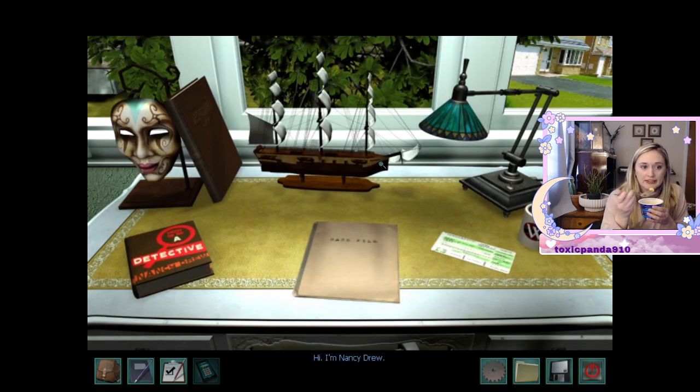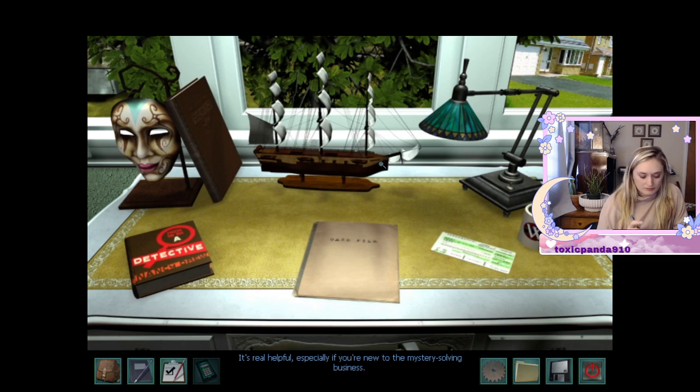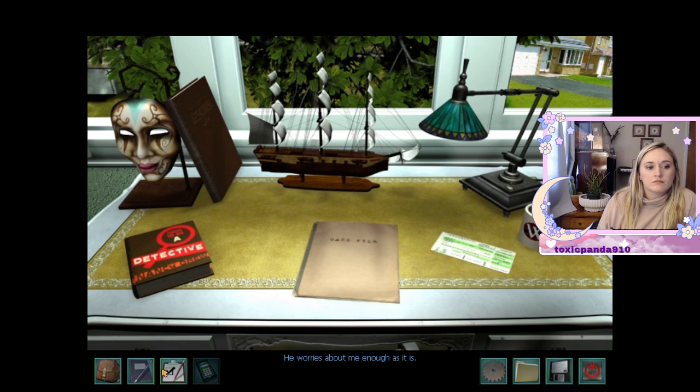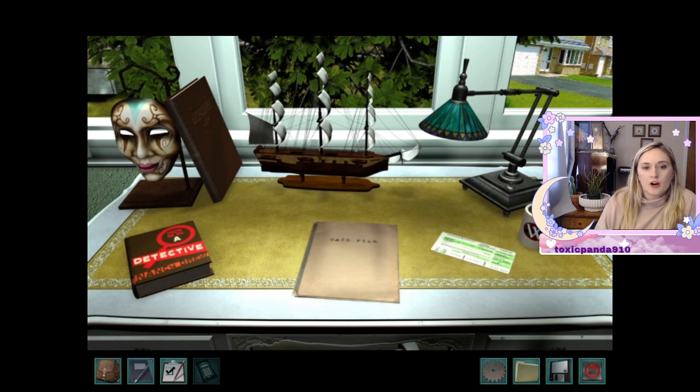Hi, I'm Nancy Drew. This is my center of operations, my desk. Go ahead and poke around. If you want to know the particulars of how I do what I do, take a look at the book titled How to Be a Detective. It's real helpful, especially if you're new to the mystery solving business. And be sure to check out my scrapbook. I put memorabilia from all my past cases in there. A lot of them were pretty dangerous and at times really scary. But don't say anything about that to my dad, okay? He worries about me enough as it is. And whatever you do, read what's in the file called Case File. That'll tell you all about the mystery I'm about to try to solve. If you think you're ready to dive into that mystery, just click on the plane ticket and you'll be on your way.